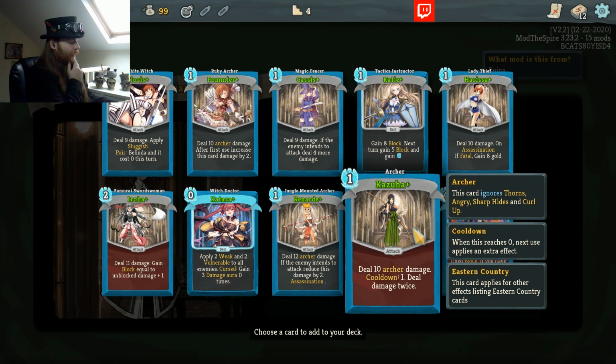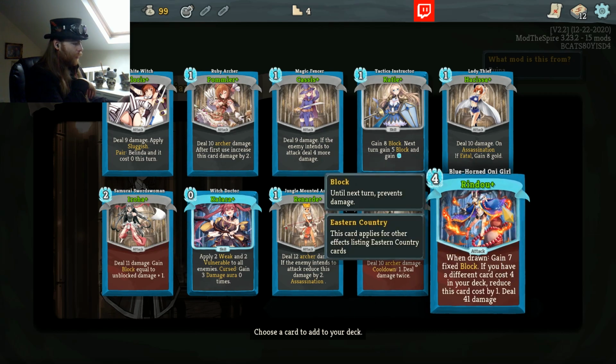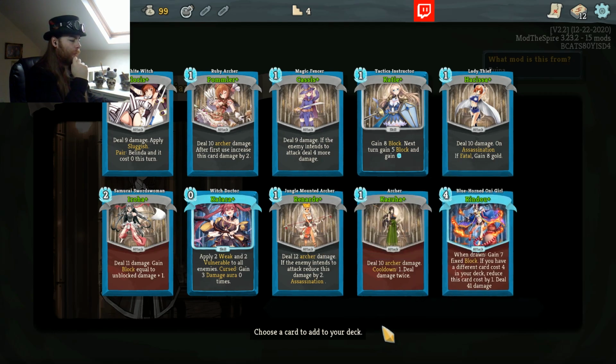This card applies for other effects listing Eastern country cards. Why can't I talk today? Rindu. When drawn, gain 7 fixed block. If you have a different card cost 4 in your deck, reduce this card cost by 1. Deal 41 damage.